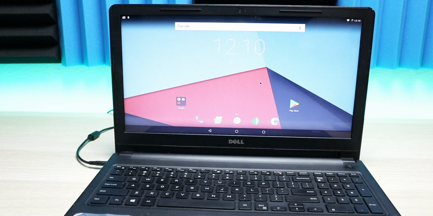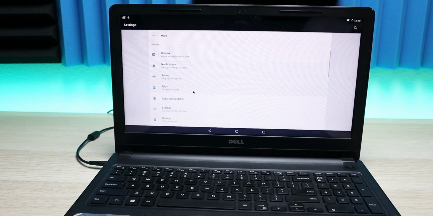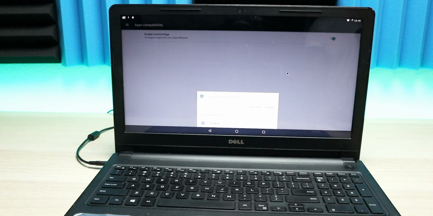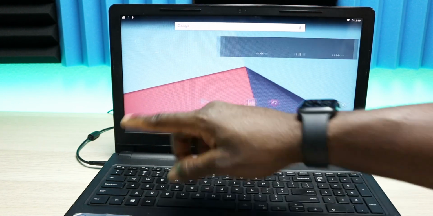Before we cut this video, I just wanted to let you guys know that there's one option that you should go to your settings and select. This will make your Google applications compatible. So if you go to your settings, you're going to go down to where it says apps compatibility and go ahead and turn that on. So I'm just going to select the launcher, select it always, but you can always go in and put a Nova launcher or your favorite Android launcher on here.